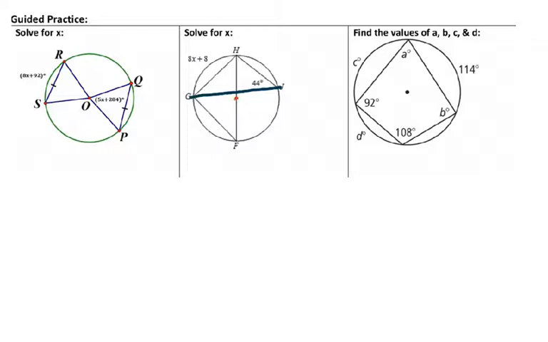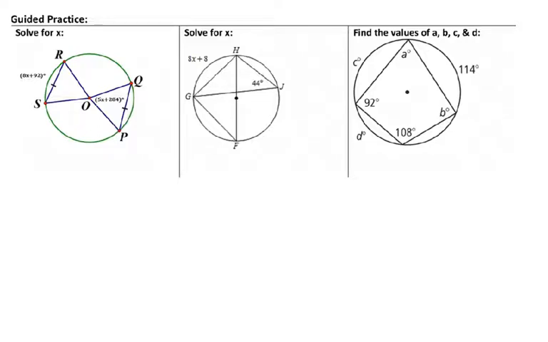Okay, for the next one, if you'll notice, we have some chords, but also notice that they're not going through the center of the circle. That's really important to take notice of because the chord's going through the center, but the angles aren't. So we need to understand that this is not a central angle because that vertex is not the center of the circle. We've got to notice what type of angles we do have. There's a couple different ones we could use, but it depends on what we're given.